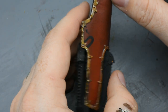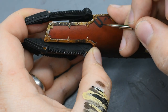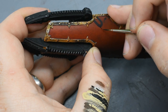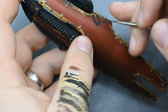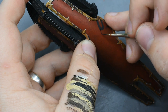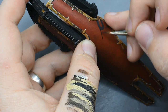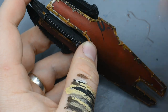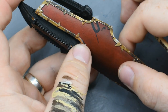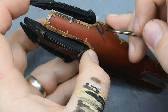As always, remember, because we're doing freehand, we want a nice controlled brush stroke. So I have a nice point on my brush. My paint is thin enough not to leave a physical mark, but thick enough so I don't have to put loads of layers on, because that will take ages. I'm running the paintbrush along my finger, you can use a paper towel if you want, and I'm twisting it as I go, and that's giving me my nice point. Then I'm tapping my brush on my thumb to test the brush mark that I'm getting.